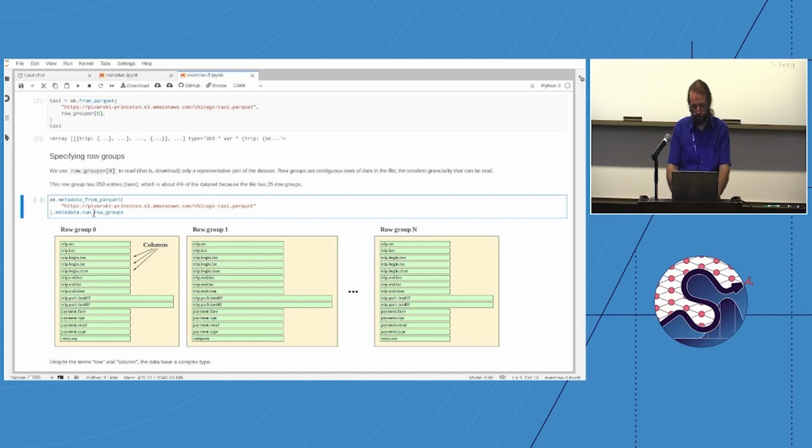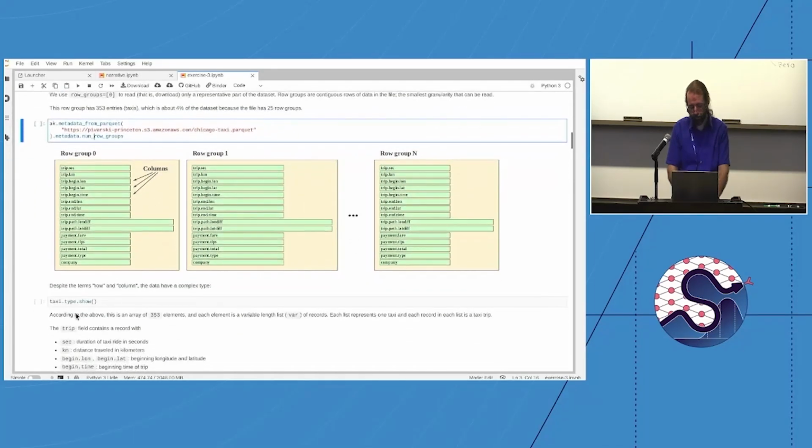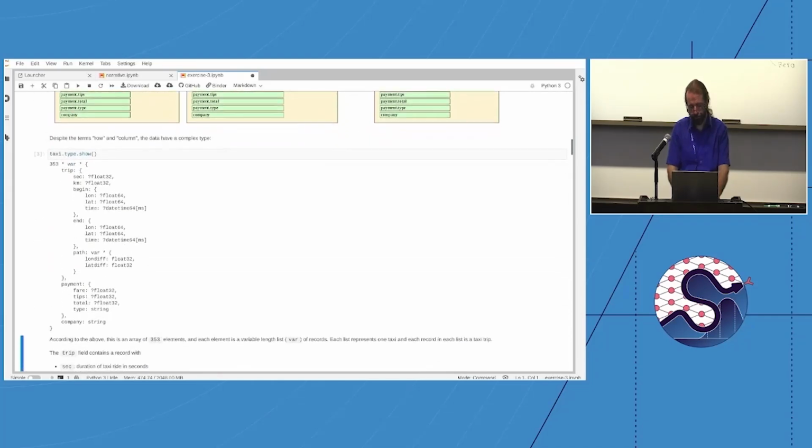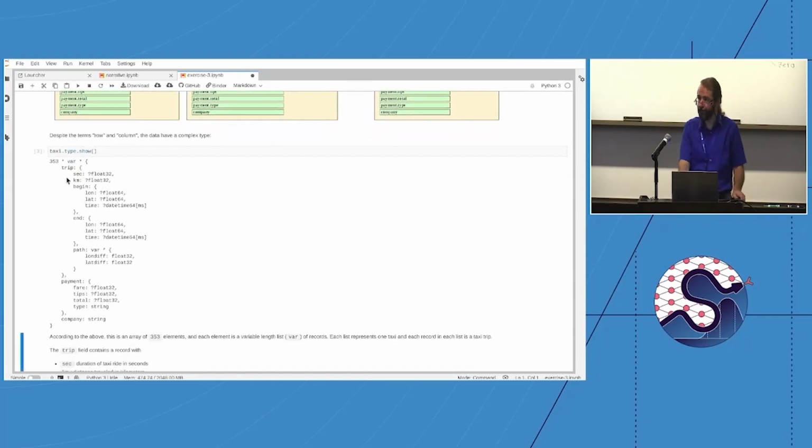We can start by looking at the type of the data. This is more complex than the one we saw before. Each taxi has a variable number of trips. Each trip took some number of seconds and went over some distance in kilometers. It had a beginning and ending latitude, longitude, and time.